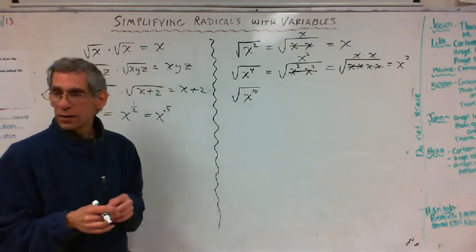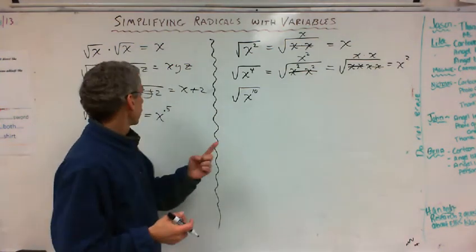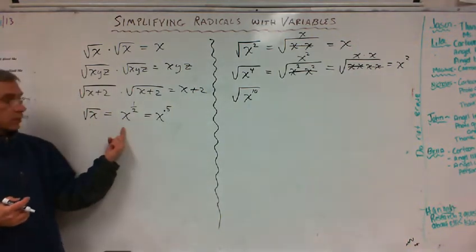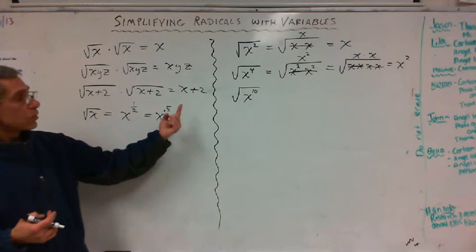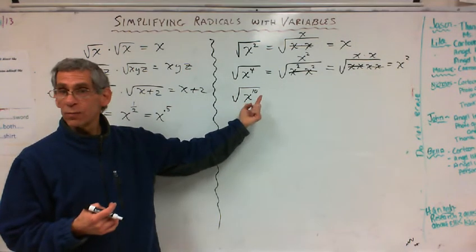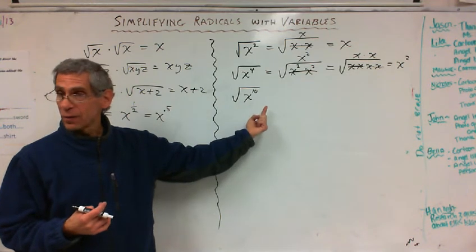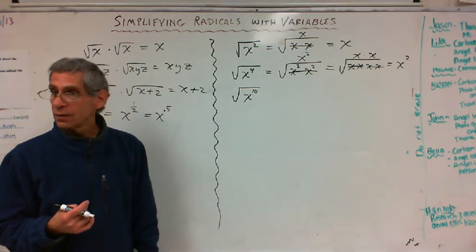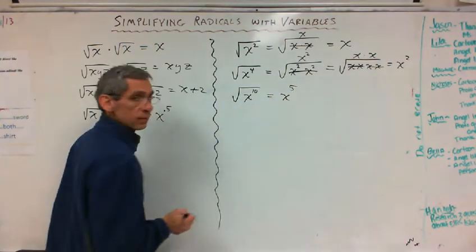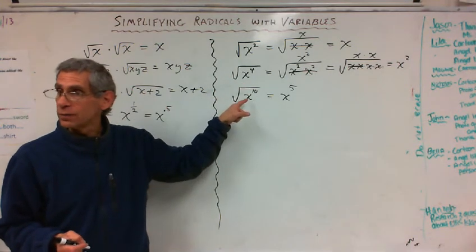So how did you get that, Liam? In your mind. Okay, look at this rule again. The square root of x is the same as x to the 1/2 power. So you're taking the square root of x to the 10th, which means you multiply the exponent 10 by 1/2. What's half of 10? 5. Therefore, it's just going to be x to the 5th. The square root will merely take half of the exponent.